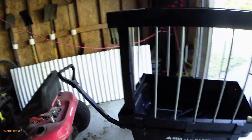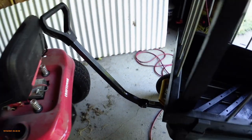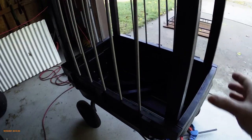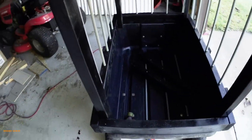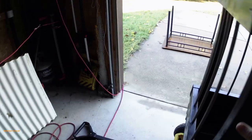Oh, I can let go. And that's what it looks like on that side. So I'm going to pop a screw in here, pre-drill, and pop one in here. Same thing. And I'm going to do all four corners, and I will be back once I get the four corners done. Okay, here's my four supports. That's pretty sturdy. I mean, it doesn't have to hold any weight or anything, it just has to get pulled around in the wagon.